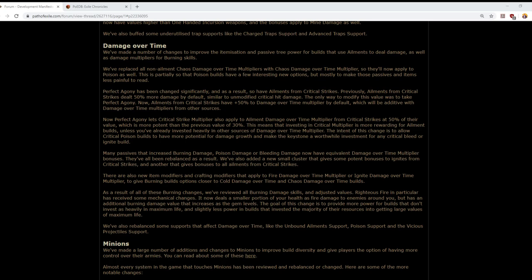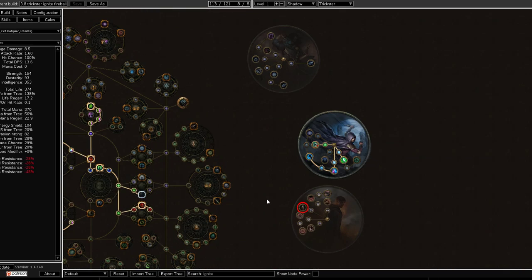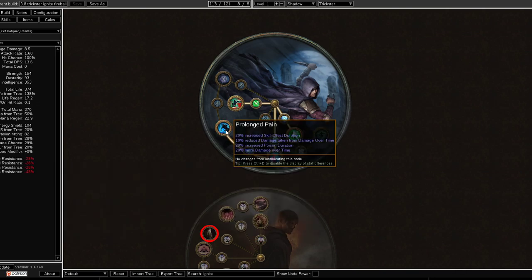So why Trickster? Trickster is specialized quite considerably in dealing damage over time. So I'll just quickly jump into Path of Building and showcase the Trickster Ascendancy itself. And you'll see here that there's a couple of very juicy nodes. Patient Reaper: 50% increased damage over time, and 70% increased recovery of life, mana, and energy shield if you've killed an enemy affected by your damage over time recently. This is a strong node.